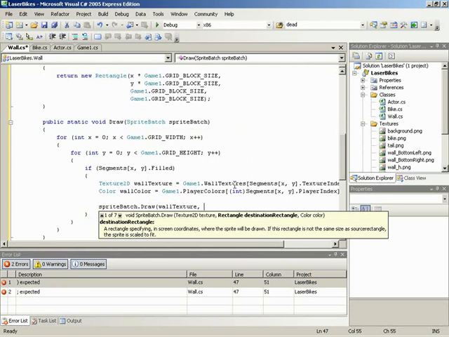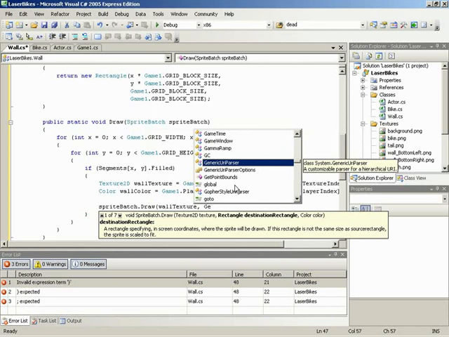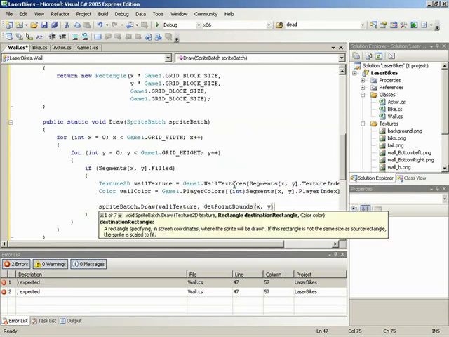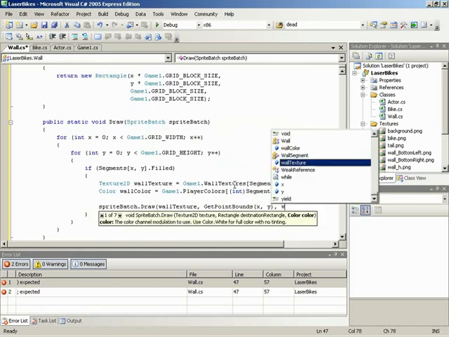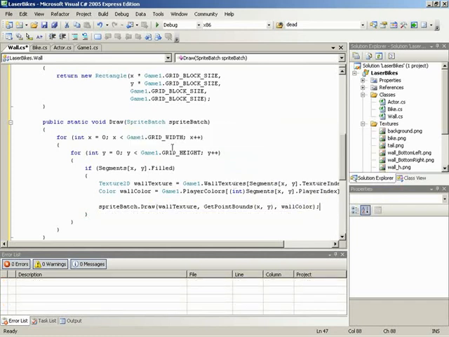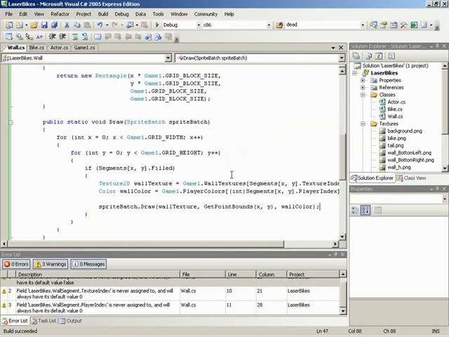The destination rectangle can be gathered using the getPointBounds method. So we could say getPointBounds x and y is the current x and y index variables inside of the loop. Color has been found and stored in wall color, and that finishes off the draw call. Very cool. Let me build briefly, make sure I've introduced no errors, and the build has succeeded.